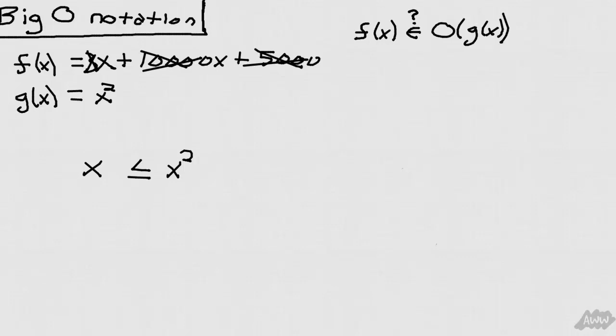In the next video, we'll be covering some more examples of asymptotic analysis, what's in Big O of what else, etc. We'll also be comparing different families of functions and evaluating them against one another.